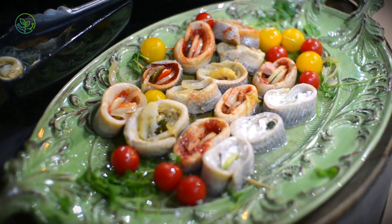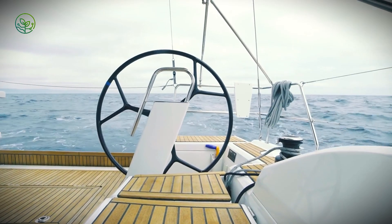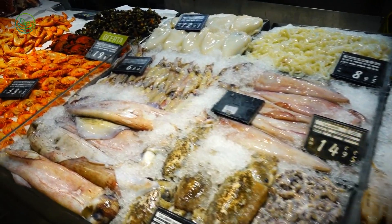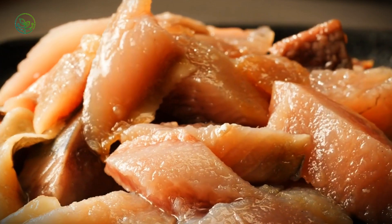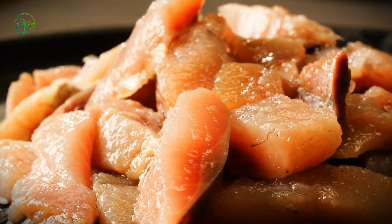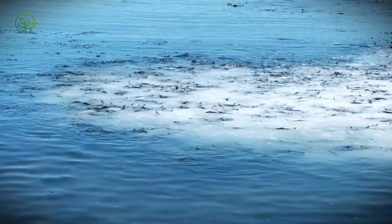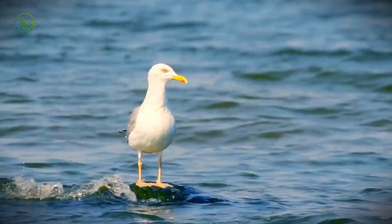Today's cold chain systems are packed with sensors, smart alerts, and backup systems. But even the best technology can't always outpace nature — especially not when you factor in delays at ports, customs checks, or that one driver who hits traffic outside Hamburg. This is why teams that handle herring logistics treat temperature logs the way pilots treat flight checklists: non-negotiable, and checked a dozen times a day.